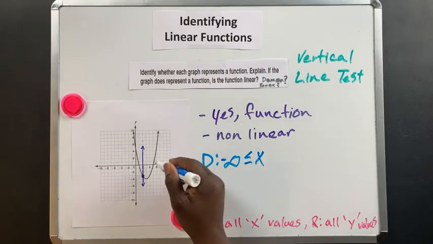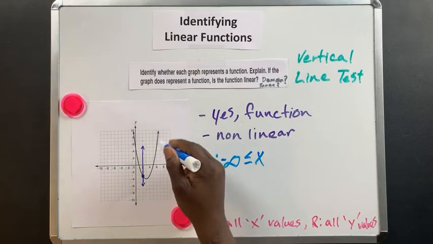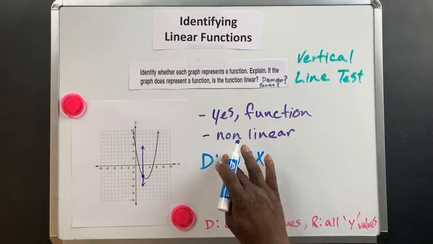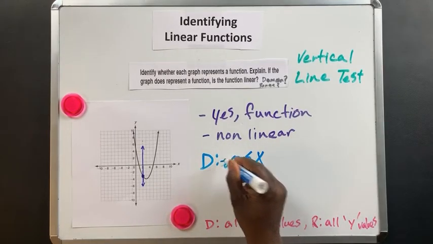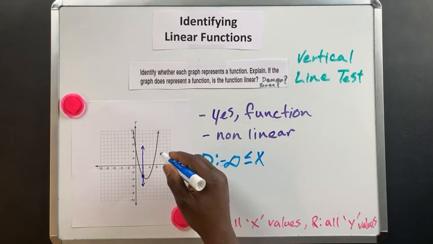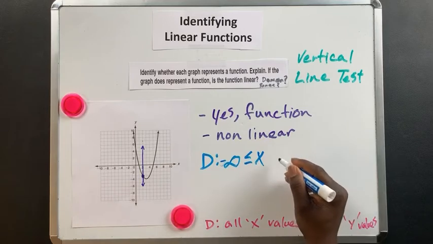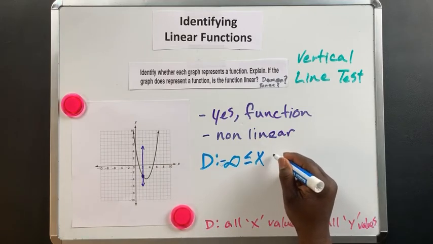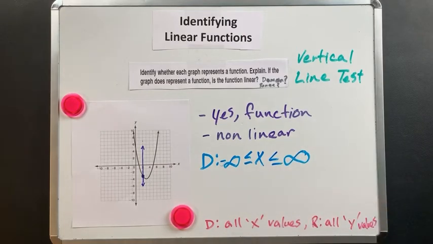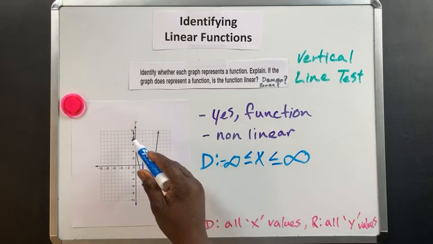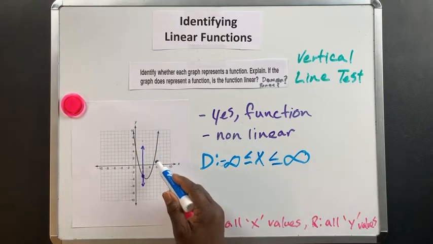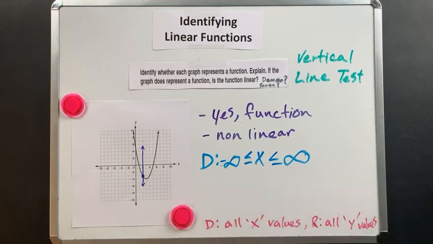And the same thing over here with the x values. It would keep going. That's positive infinity. Is there such a thing as negative infinity? Think about it. We know it would include all negative numbers over here and all positive numbers over here. So from negative infinity to positive infinity. That would be your domain.